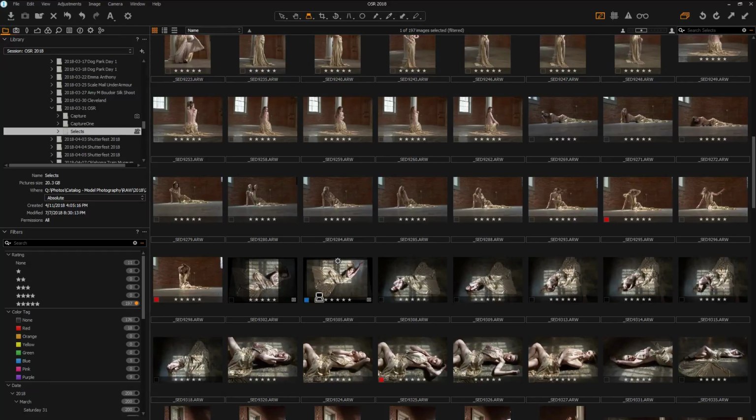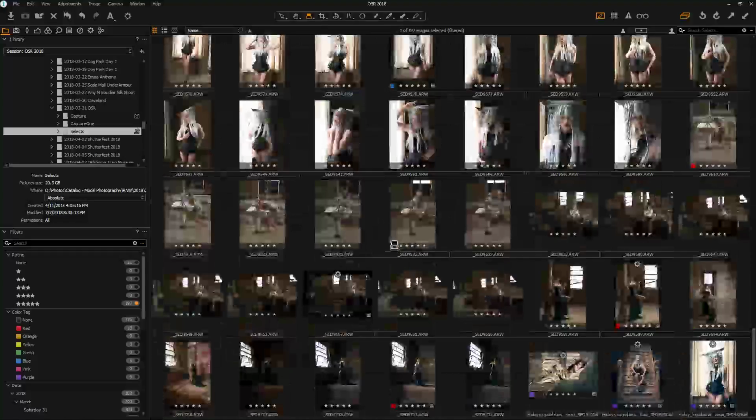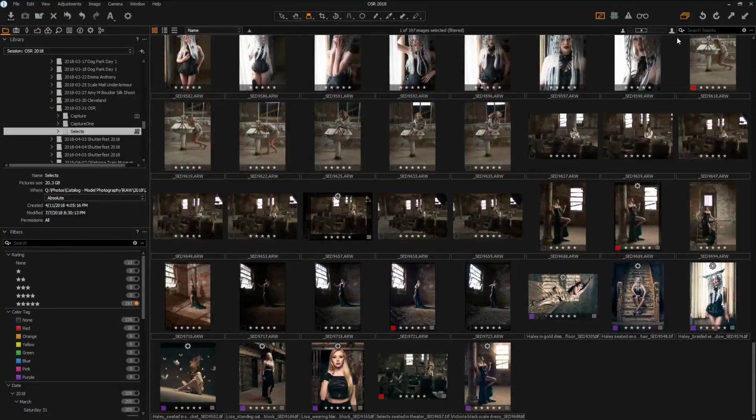Now my blue ones, how I do it is my blue ones are files that have a grown-up equivalent. They have the completed images. So if I look at this one, 9305 here, I can go to the very bottom because it sorts them by name. That's the method I have right now. And here's 9305 in its finished state. So this is just how I organize my stuff, and how Capture One is really asking you to separate your stuff into folders. Now, the catalog version of this doesn't do that.